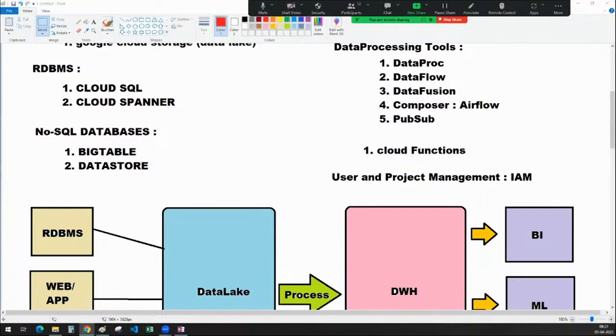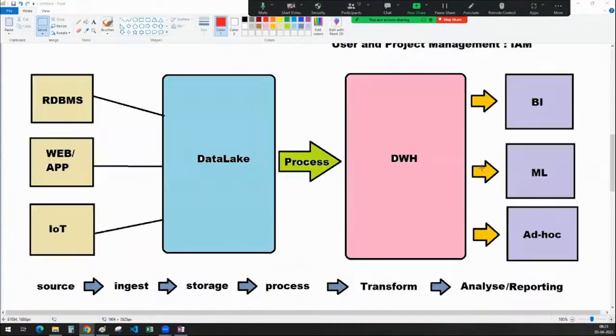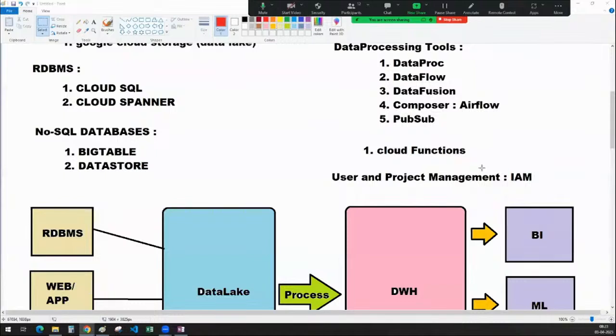That's it. Any GCP support job roles? All these things, development plus support plus big data developer plus admin, this course will be for all of them, guys, because we are covering IAM for the admins. If you want to go for support, you need to know the services first. So you should know development plus support. If someone wants to go for data engineer, developer, support engineer, or admin, this course will be helpful for all of you guys.